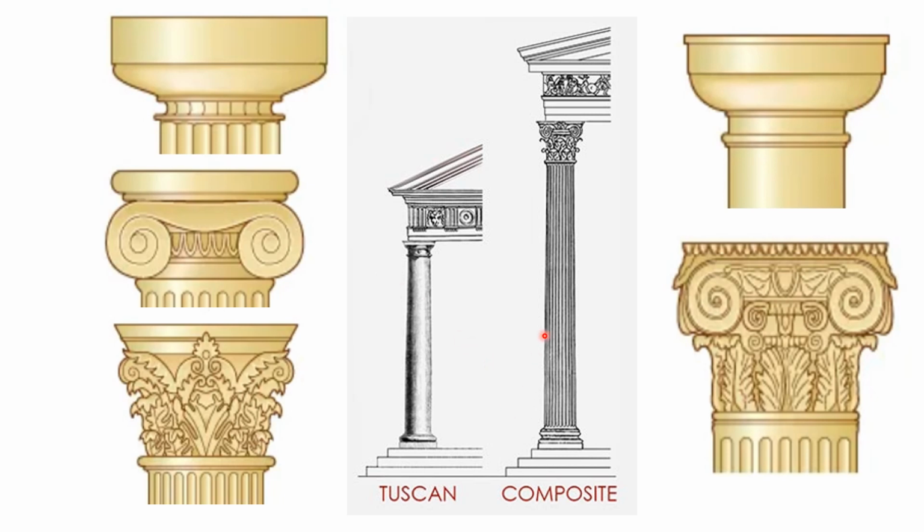The Composite, which the Romans adapted, came from a combination of the Ionic and the Corinthian. So what they did was they took the scrolls from the Ionic and they put them at the top of the Corinthian column, keeping all the acanthus all around them. But instead of having them pointing straight out, which gives it that two-dimensional aspect that we've been talking about, they made them all stick directly out from the center of the column. And so it gives it more of a three-dimensional feel. There's no front to the column or side to the column.